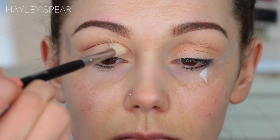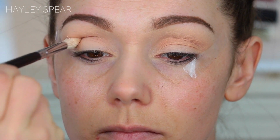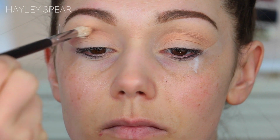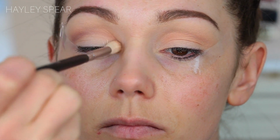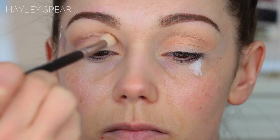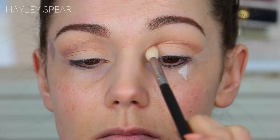Then this step might not be necessary because I did go in and kind of cover it up later, but this color here is Blackberry from MAC. I wanted my crease to be a little bit purple, a little bit reddish brown, so that's why I started out with this. Putting that on a fluffy blending brush and focusing that deep into my crease.